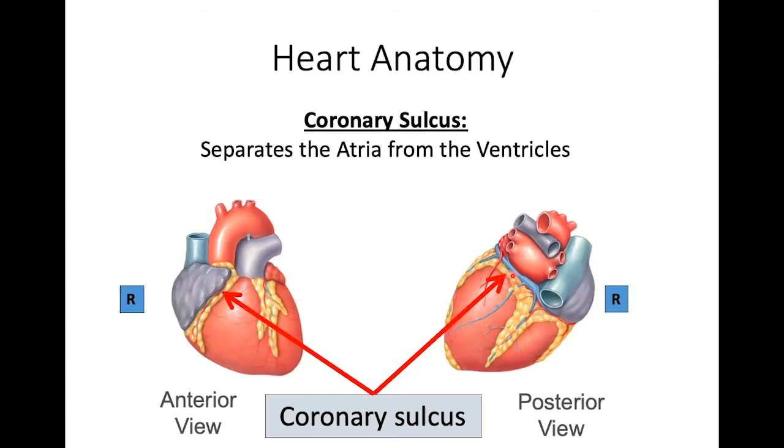It's really easy to visualize that right here. So all of this area along here would be the coronary sulcus. Here you see a little bit wrapped around, and you can't really visualize it too well on the left side there. Now you'll notice it's all yellow. What is that yellow tissue that you see surrounding the heart? Well, that would be your adipose tissue. So within the coronary sulcus, you have an abundance of adipose tissue, and that's what you're going to be using as a landmark to identify this structure. So the coronary sulcus separates the atria above from the ventricles below.